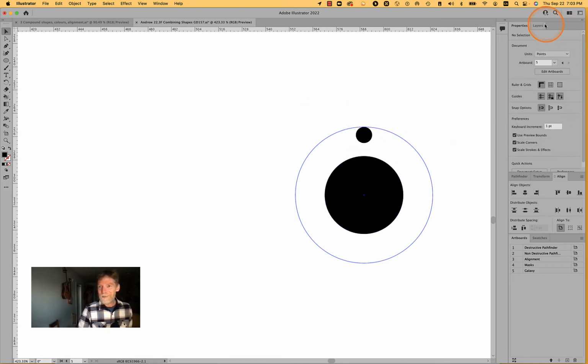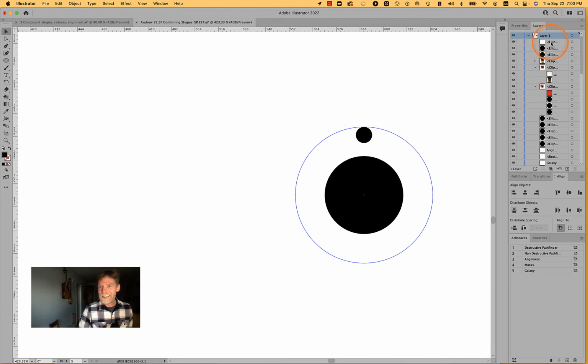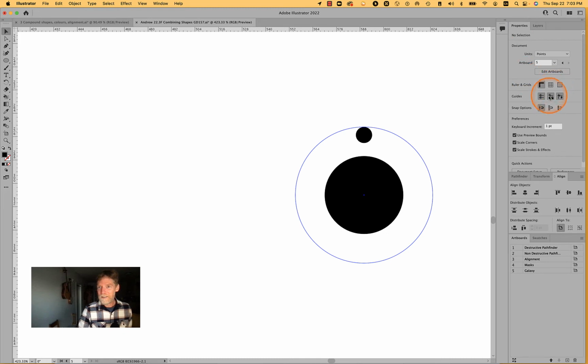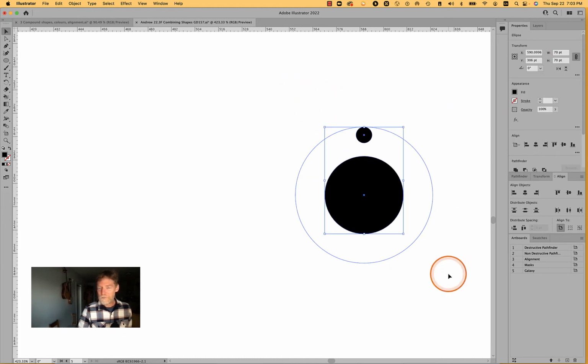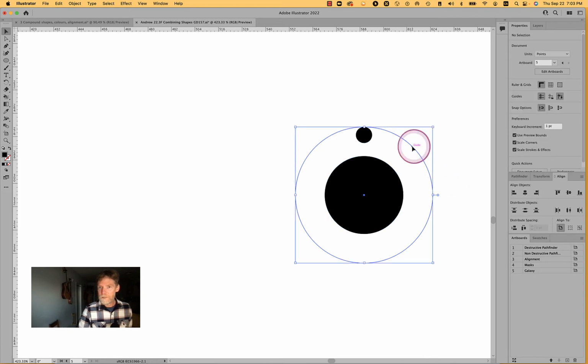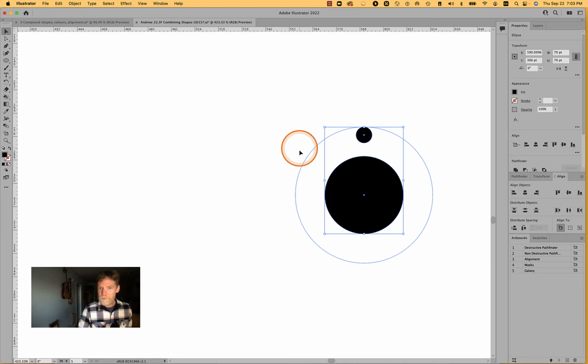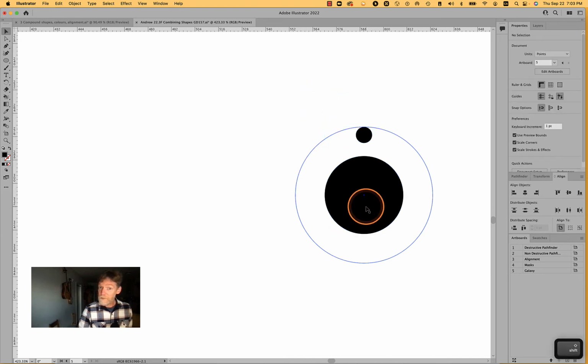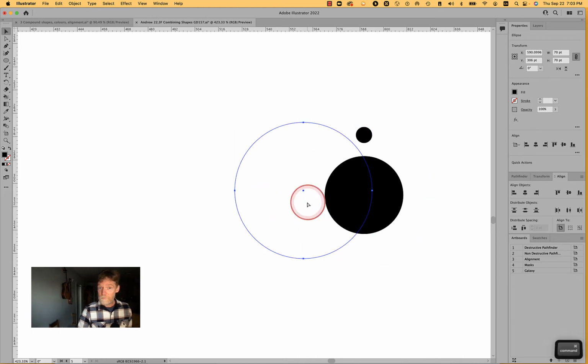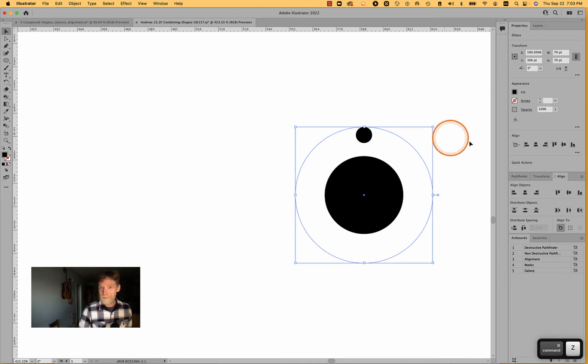Okay, I'm going to go here to layers, and you can see here that this one is locked, right? Because it's a guide. I'm just going to unlock the guide for a minute, and I'm going to select these ones. Oh, it did not let me select it. Okay, it's not letting me select the guide. So what I'm going to do is use the other way of selecting, where I click and hold. Okay, it selected it because it's on top.